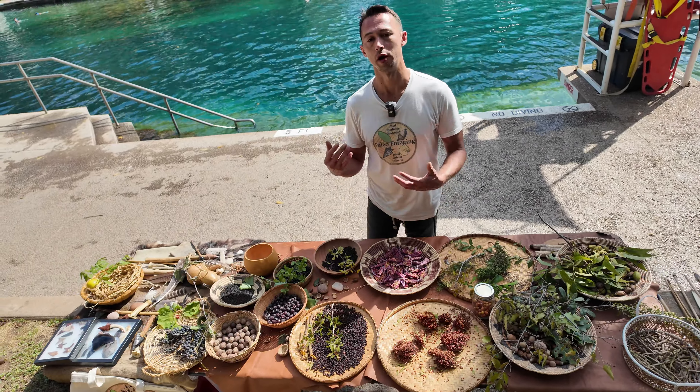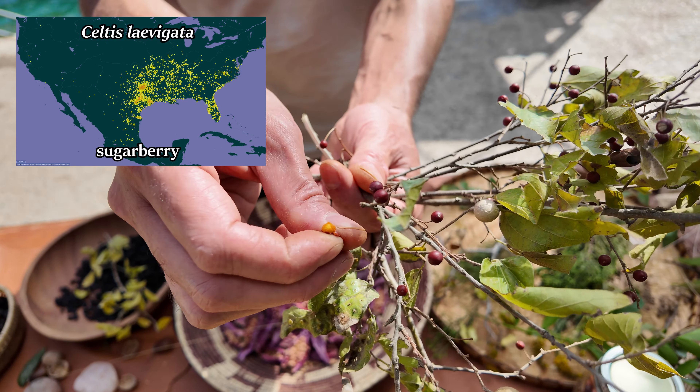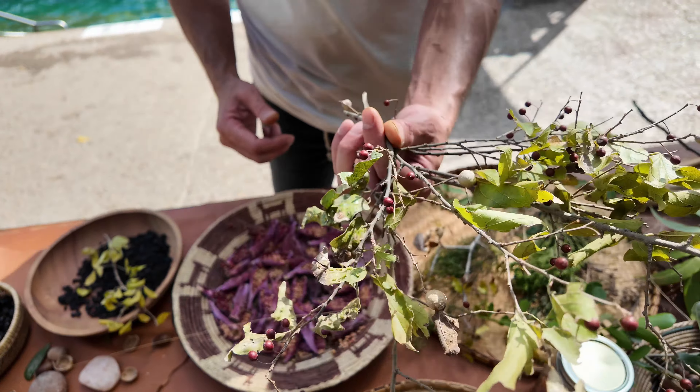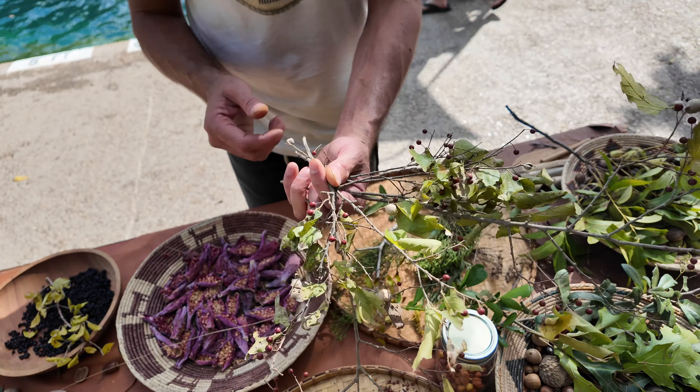Here's one that's probably in your backyard and found all over North America — at least this genus. This species is Celtis laevigata, or sugarberry. These have pretty good fruits with a thin layer of sweet flesh on the outside, and a pretty hard seed inside. The Dakota name for hackberry is Yamnu Mugapi, which means something like 'to crunch.' You can crunch them with your teeth, though you feel like you might break them. If you grind them up in a mortar and pestle, that inner seed is also very nutritious — you can make a lot of meal with it, grind them up, form little balls on sticks, roast those over the fire, maybe mixed with honey or grease. That was a historical method of the Comanche.